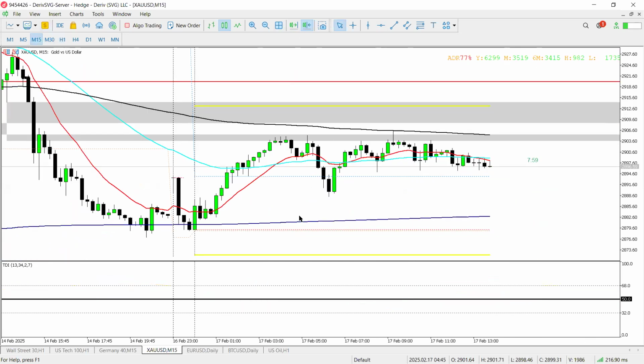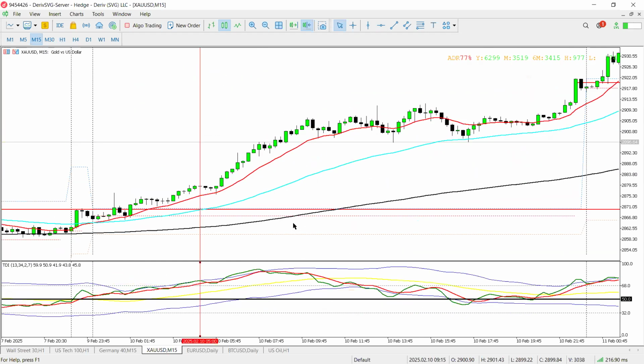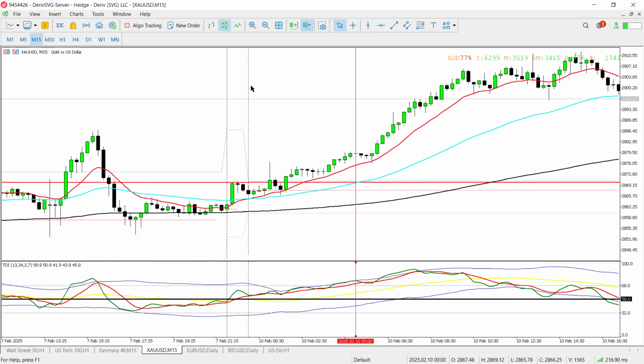You want to go to your M15 on the 10th of Feb. You go to your M15, you're looking for confirming candles. So remember, this is where it happened. When you're on M15, you see that price was still pushing slowly back into the 13, and we had a nice pin bar here.